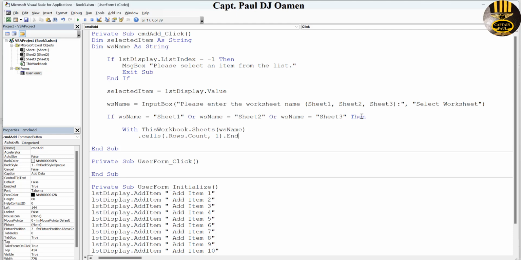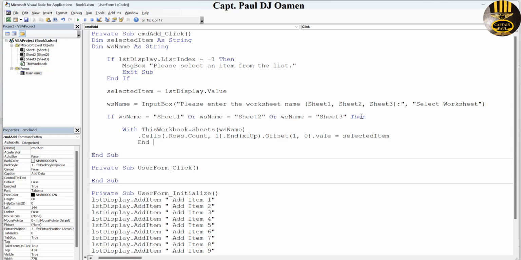End xlUp, and we also want to offset it by 1 dot value, and that is going to be equal to selected item. End with.